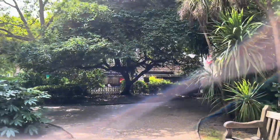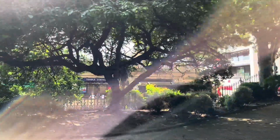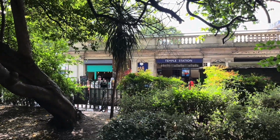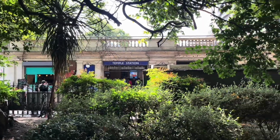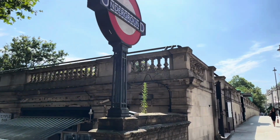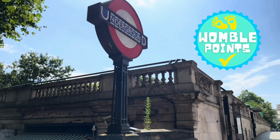Right, we're back at Temple Station now. I hope you enjoyed that tour. It's a really beautiful area to explore, Temple. I must admit, I've not really ventured out this way because it's all a little bit Earl Grey tea vibes. You can't sit with us, but it came up on the spinner. I needed to go and visit it. I did the research, I did a few recces and had a little look around and I kind of fell in love with the place. It's absolutely beautiful. I highly recommend a little Womble.